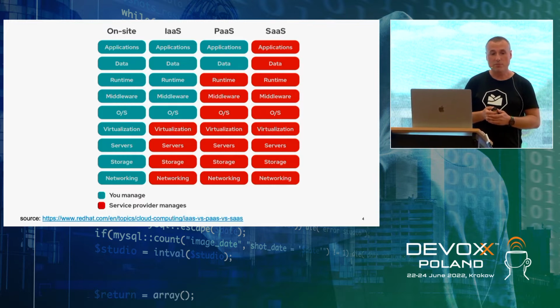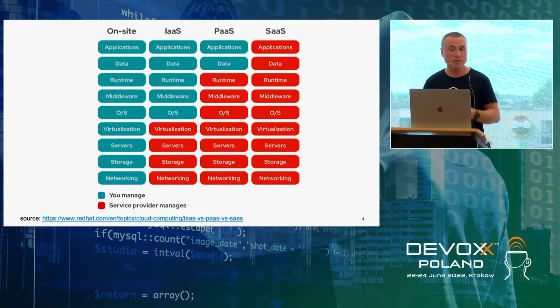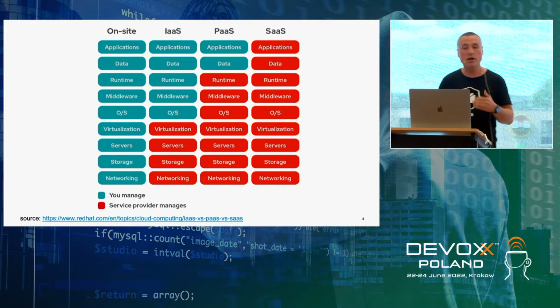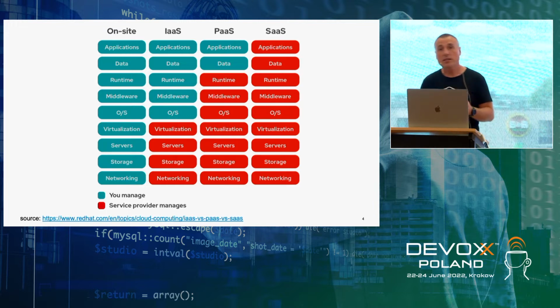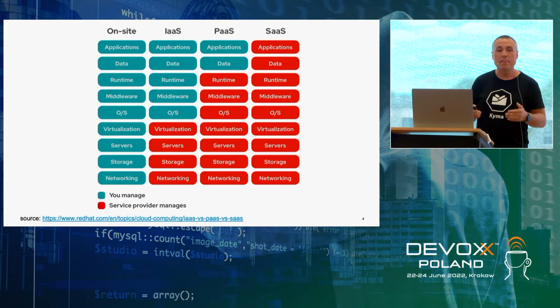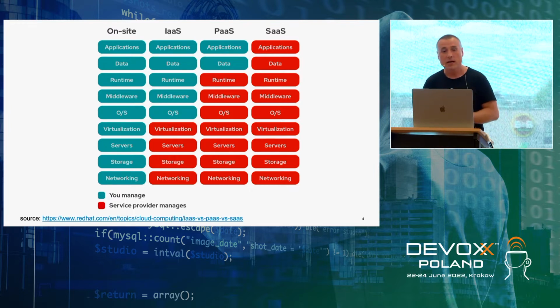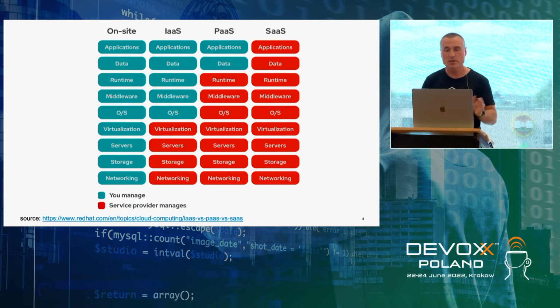But what is platform as a service? Platform as a service gives you a little bit more than infrastructure, than Google or Amazon or Microsoft provide with plain VMs. So you have just more automation, more managed services so that you can focus more on your application. And that's actually what platform developers do and what platforms do. They relieve developers from these heavy tasks of managing runtimes, middlewares, operating systems, all this stuff. They can focus on their applications. Of course, the next layer is software as a service, but we are talking right now about one level lower.